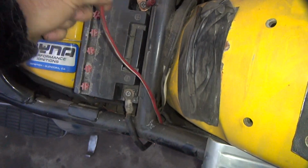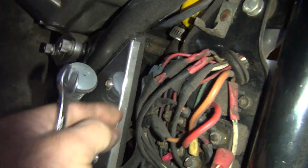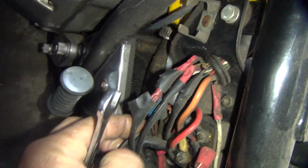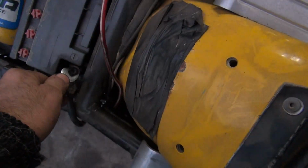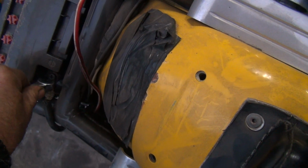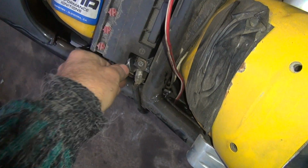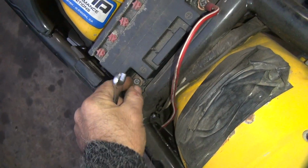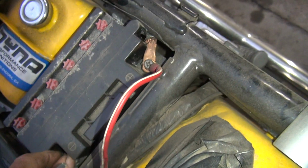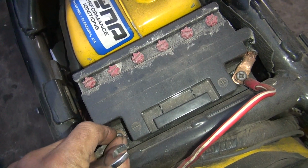This wiring is not quite up to my standards here. So, I'm thinking there might be some issues in here. So first thing you do is disconnect the damn thing. It's dead anyway, so it doesn't really matter. The bolt wasn't all that tight either. The light went off. I think we're going to put some new cables on this. We're definitely going to put a good battery in here. This battery is a piece of crap. I don't know if this is up to interstate quality. This looks like a die-hard quality. It died hard.